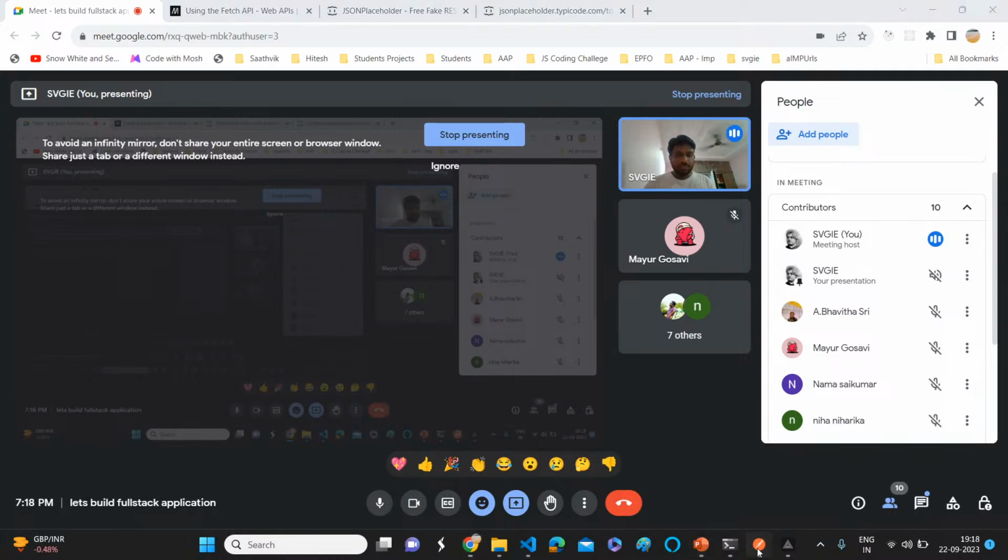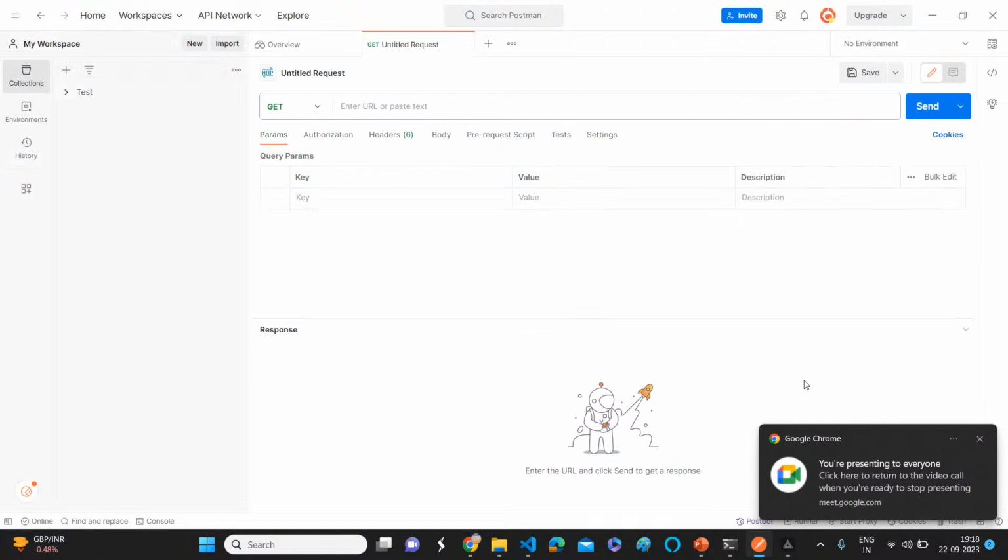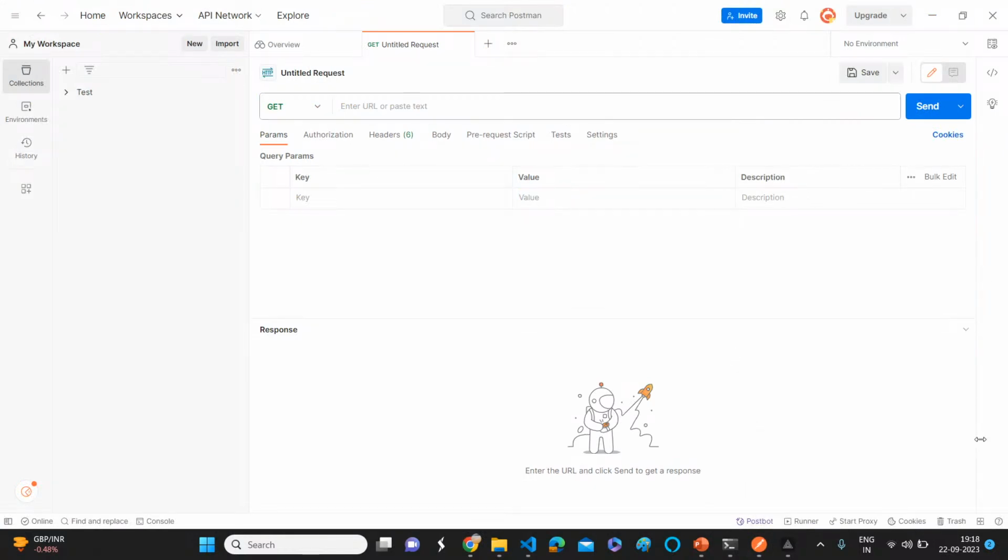Okay, so I'm just opening Postman because this is a simple tool, a software, to test APIs. Every time we can't build the front end application to send a request to the server, but we need to test, because the people working on a server, who are building the REST APIs, maybe don't have knowledge of the front end. So at the time they need to test whether the request we got from the client is working or not.